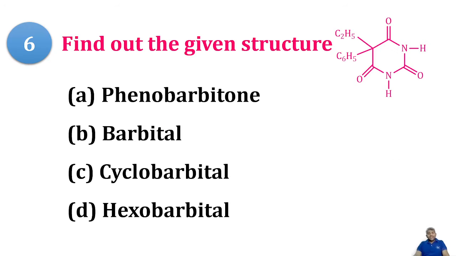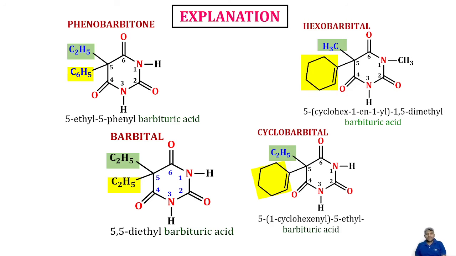Next you have to find out which compound the given structure is showing. You are able to see that this is a 6-membered ring structure having two nitrogens. We can say two nitrogens act as heteroatoms, and it has the two oxo groups, and one phenyl and one ethyl group attached to the carbon in the 6-membered ring. So this is basically the structure of phenobarbital. Phenobarbital is a barbiturate, basically used as a sedative, hypnotic, as well as antiepileptic.